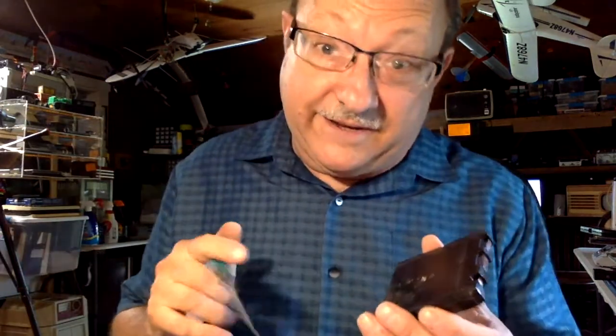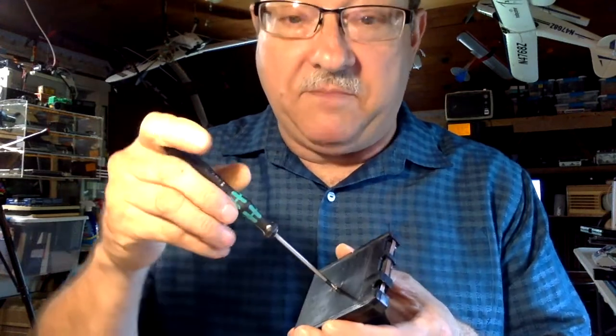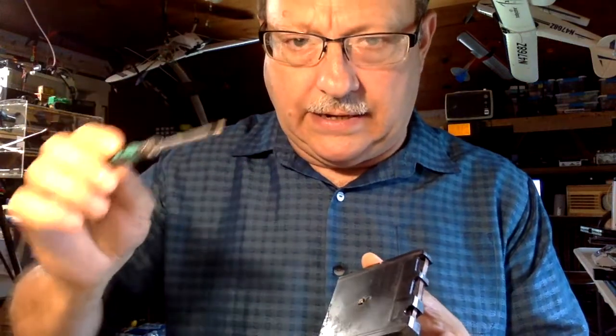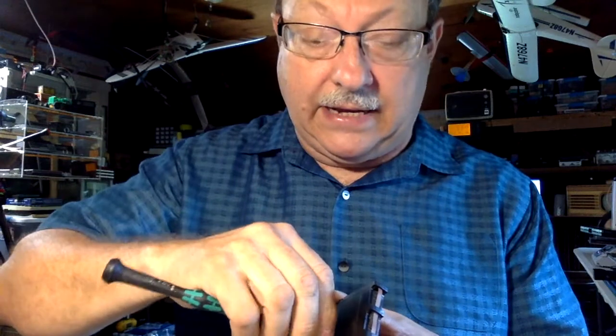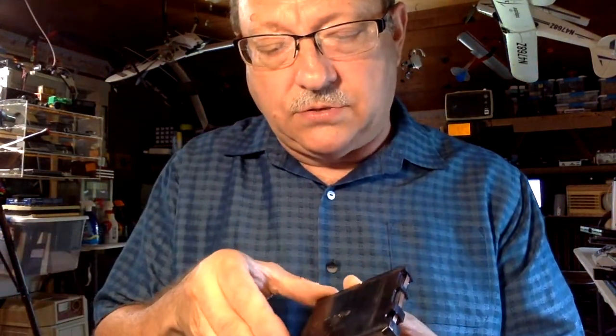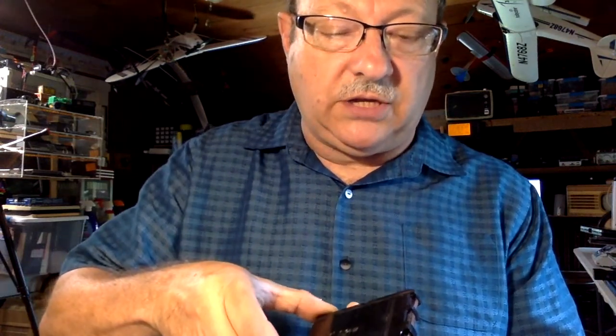Probably not a good idea, but I'm going to try to do this on camera, and I may prove my foolishness. This is a demagnetized screwdriver. It's always good to use demagnetized stuff around tapes, don't you think? So I've taken that screw out, and the two halves should just gently come apart.